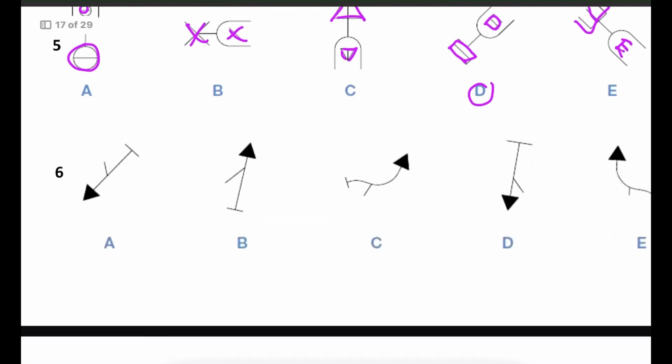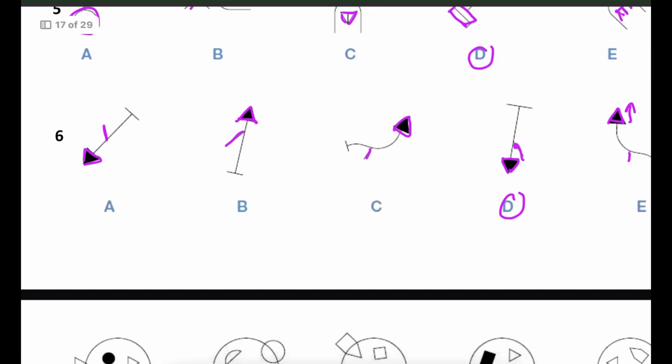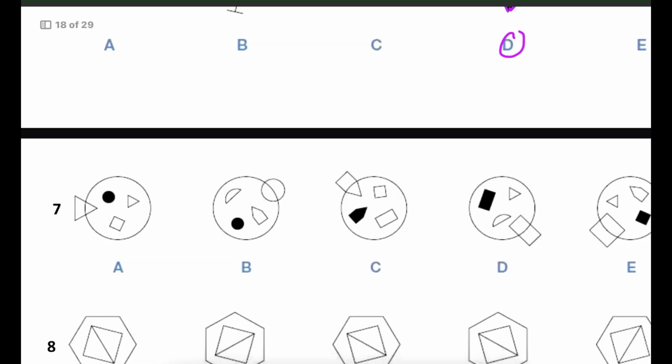So in this question, this line is pointing away from this arrowhead, pointing in the opposite direction, as you can see by all of these. Whereas in D, they're both pointing the same direction, pointing out the same direction. So D is the odd one out. See in E, pointing out that way, and the arrow is pointing up in that way. So D is the odd one out.